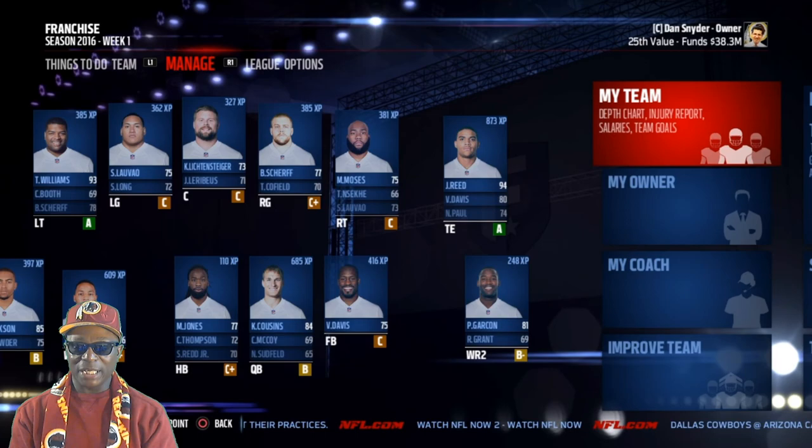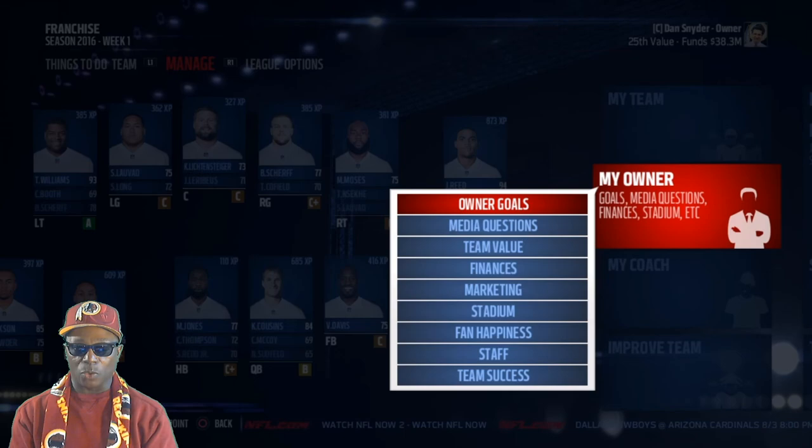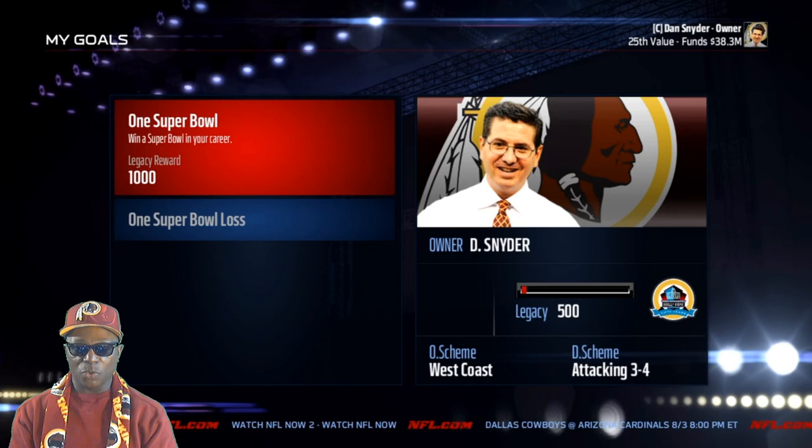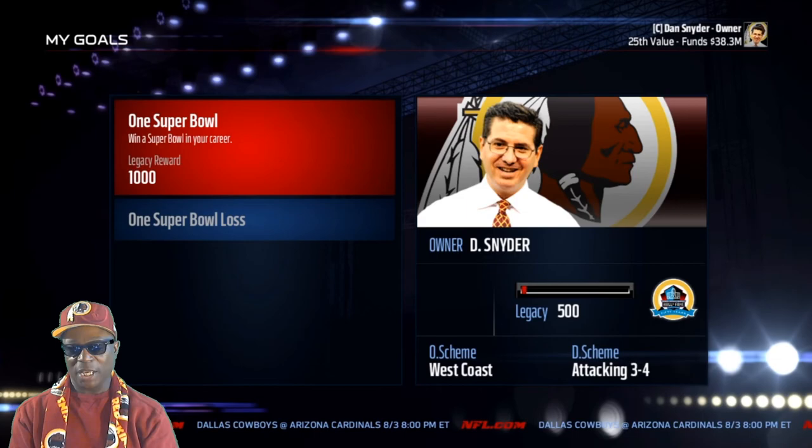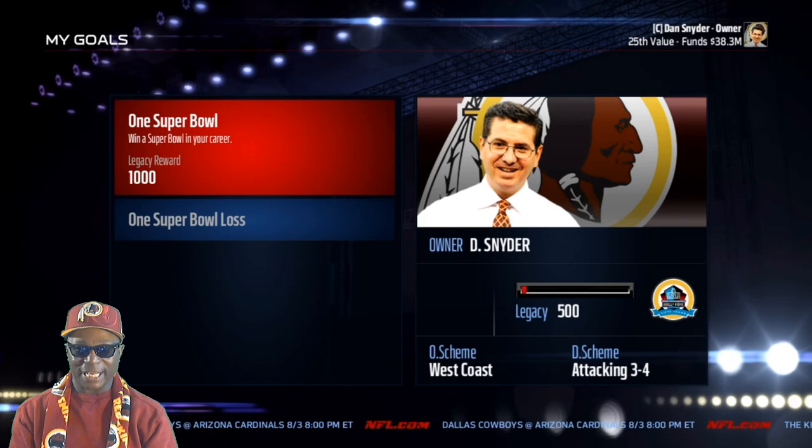But what I really want to focus on is owner goals. As the owner, guys, since this is going to be an owner league run by Dan Schneider, one Super Bowl win in your career. And we're talking about the owner goals now. And also one Super Bowl loss. You see the offensive scheme is West Coast, defensive scheme is attacking 3-4, and right now his legacy is 500. So we obviously want to increase that.